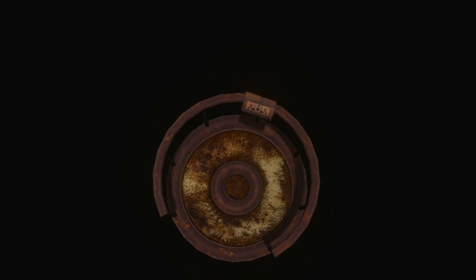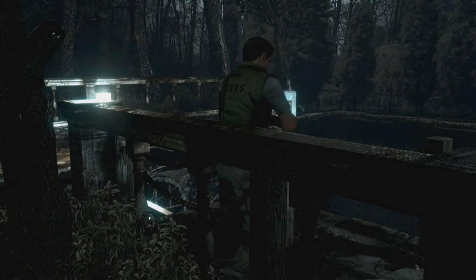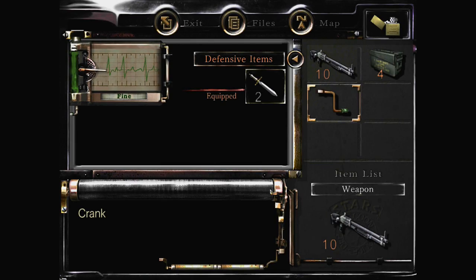Once you get up here, you are just going to run back to where the pool is. So this elevator brings you up on the side where the two dogs are, right there, but no big deal. You're just going to run back over here to where the pool is. You are going to crank the pool, and you are going to close the water and fill it back up. And then it will tell you that the sound of the waterfall seems to have stopped. Okay, so there you go.